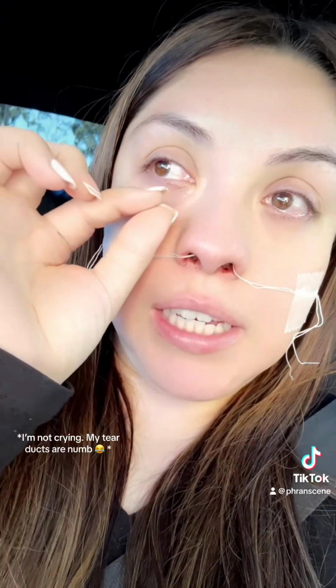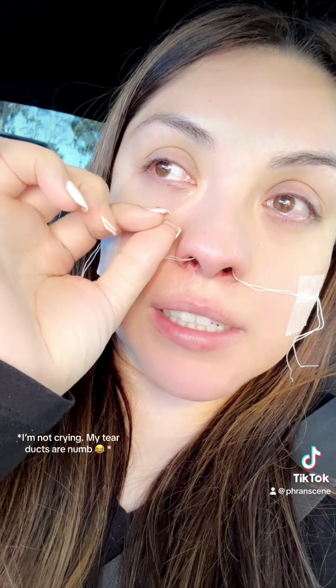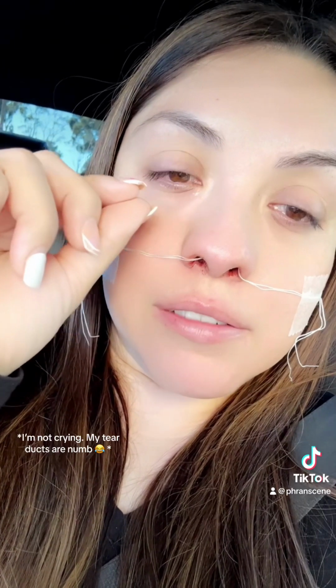He put a balloon in there. It's like a tiny little balloon. Opened up my airway, and he did some scraping and stuff, and then he did the cracking of my nose. I guess my septum was a little pushed to the left, so he put it back in the middle. That was kind of weird.